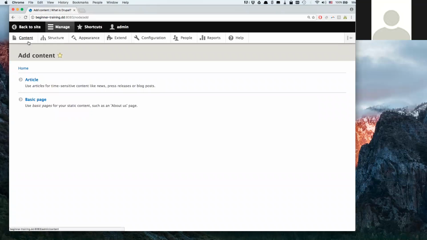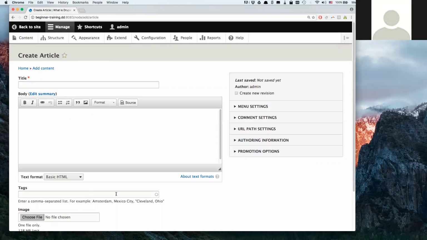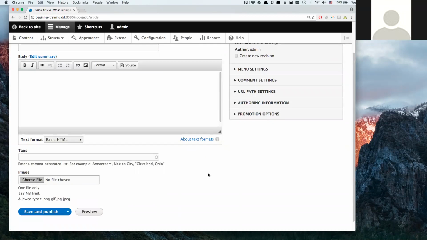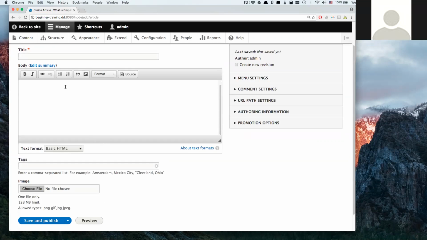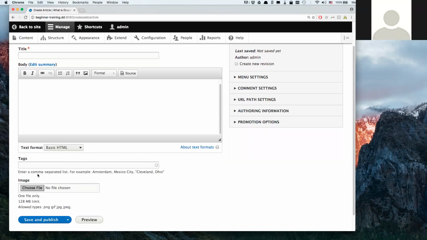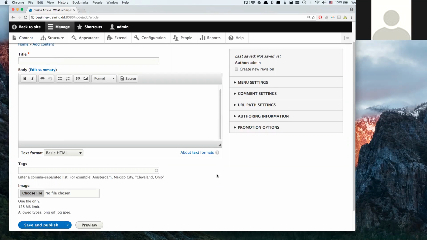And so under content, you're really creating pieces of content. If you click on article, you're actually creating a new piece of content that's going to be published on the site. This is the interface that authors are going to use every time they create a new piece of content. For articles, there are certain fields here, but if you're adding, say, a course or a program, then this would be customized to show different fields.